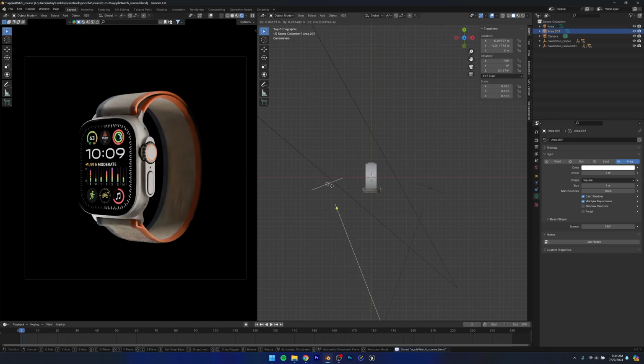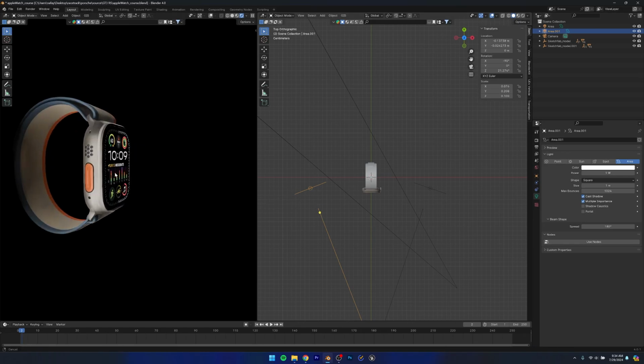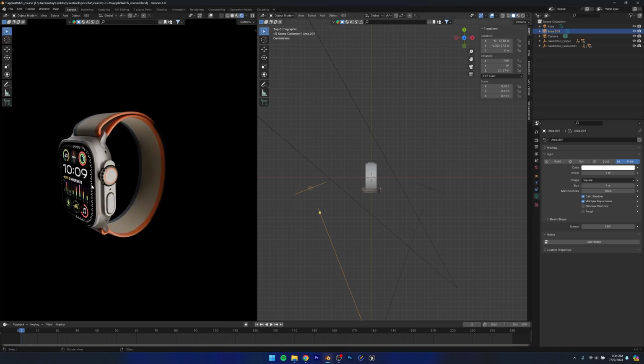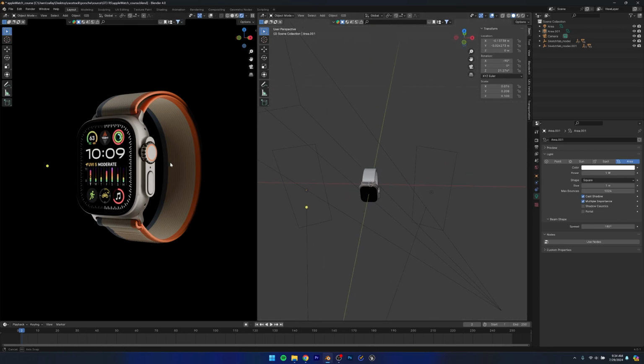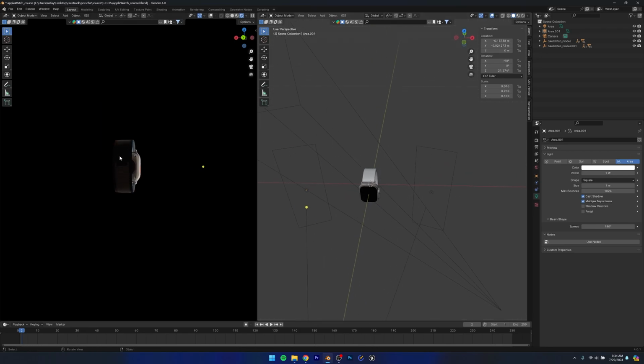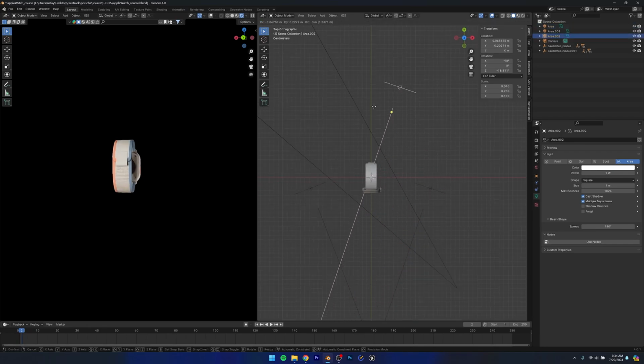And this light I'm going to place a little bit over here. Actually, I'm fine with that, I think, because the other side needs to look good as well, which I think it does. Cool. And I'm just going to go back inside the camera. And now we can basically create sort of a rim light for the back, because the back is pretty dark. So I'm going to duplicate one of these, Shift D, move it to the back.